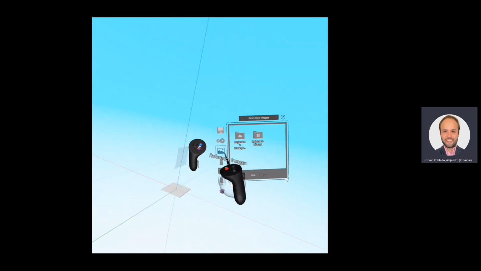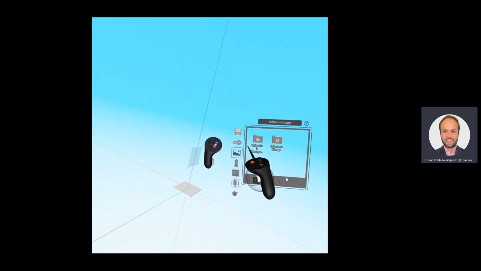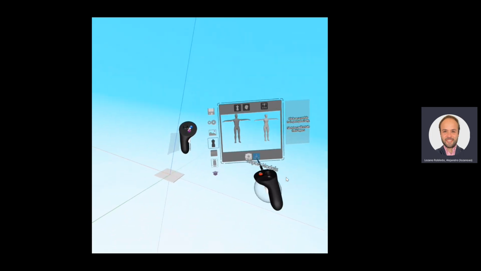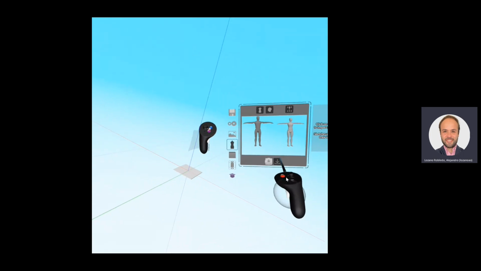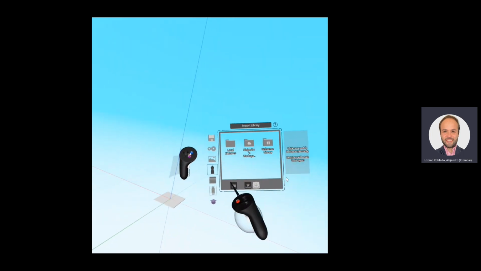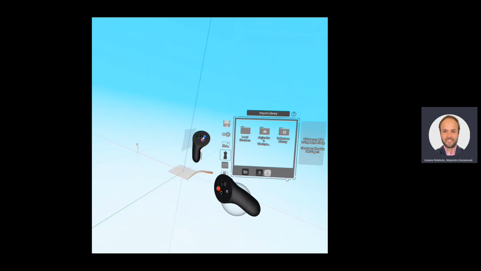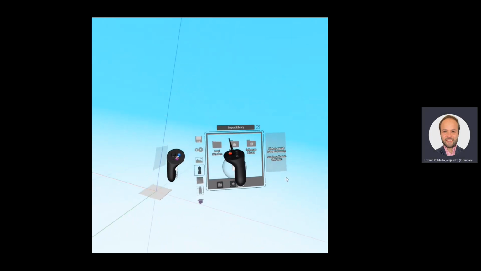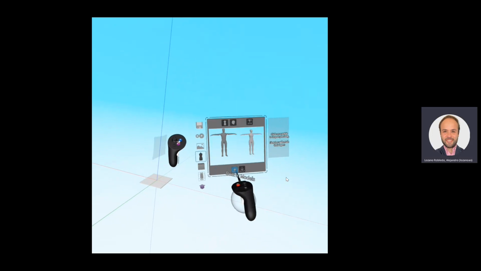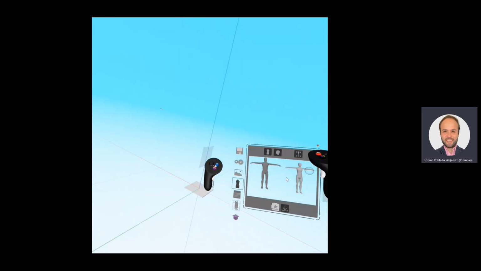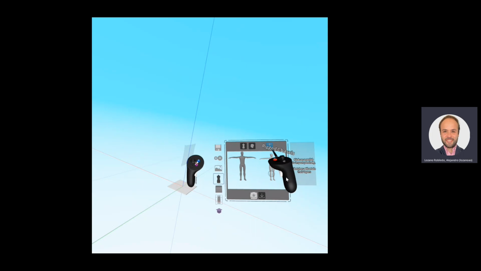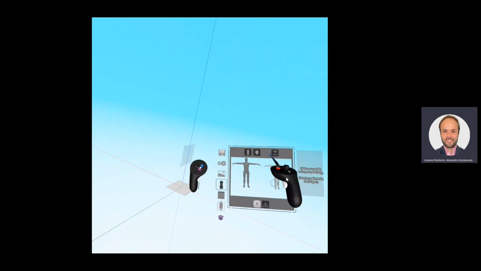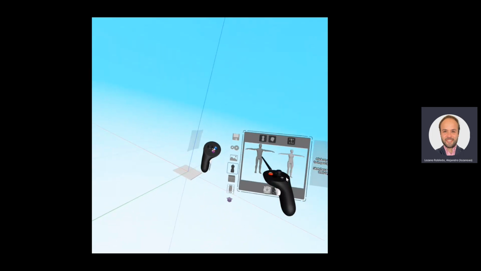All the reference images that I can access will be found in here. All the reference models that I can access will be found in here. I can also import models. So in landing pad, if I upload any 3D model that I want to reference in here, I will find it over here. And then you also have your prefabricated model. So one that everybody will use is the chassis one. This is a very, very useful tool for precision, and same with the mannequin. So that's how we will start.